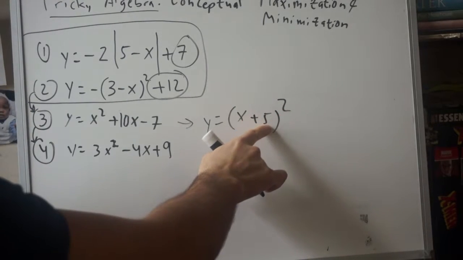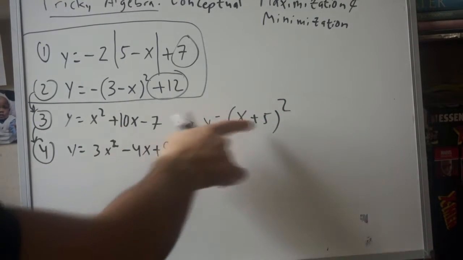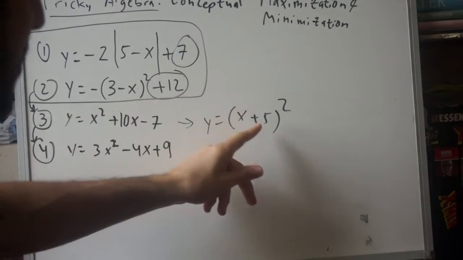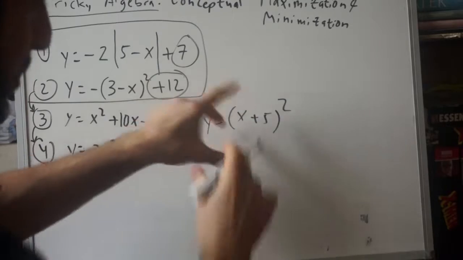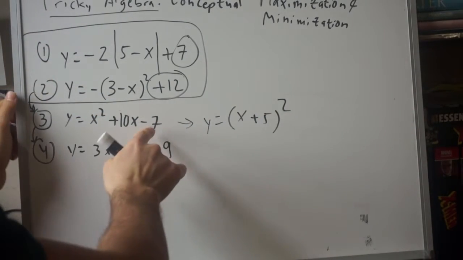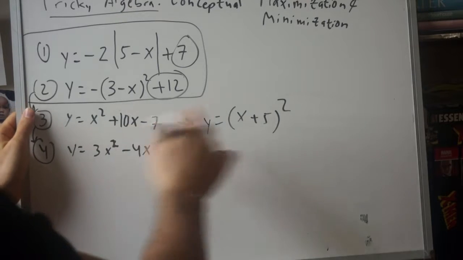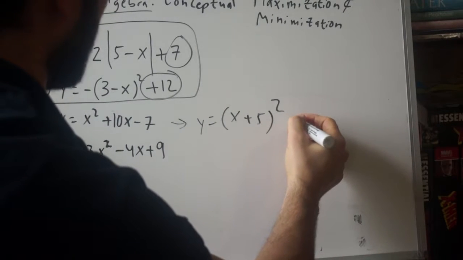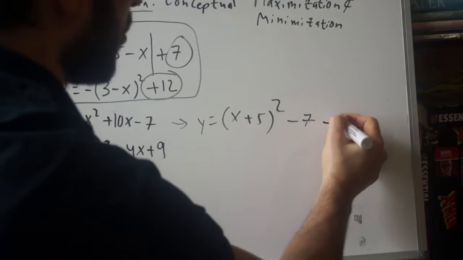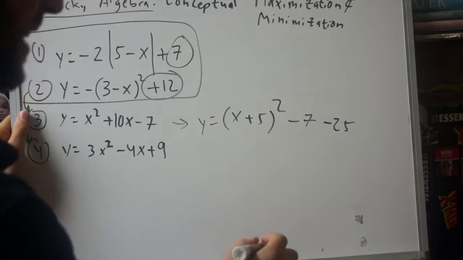Where did I get the 5? All I did is I have the 10. That's how you get that number. Whatever this is, you just halve it. Now, when you do this, however, and you square it, expand it back out, you'll get 25 from squaring it. But that's a negative 7. So in other words, we have a negative 7, but that yields an extra 25, so we don't want that extra 25, so we're going to subtract that off.